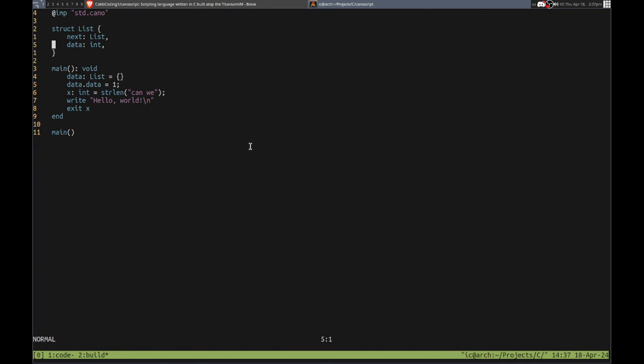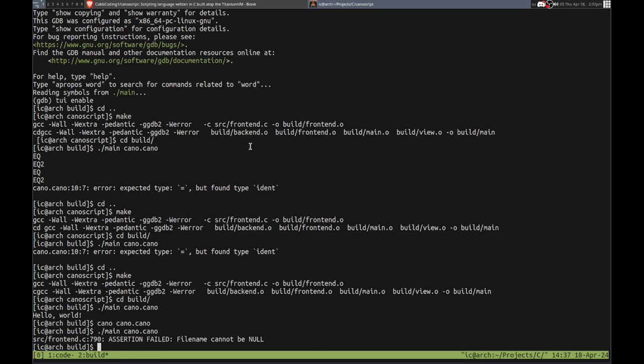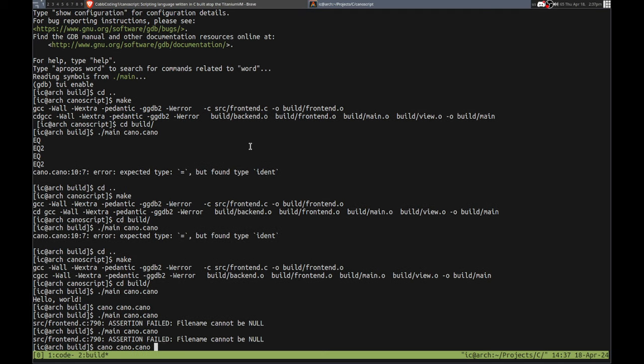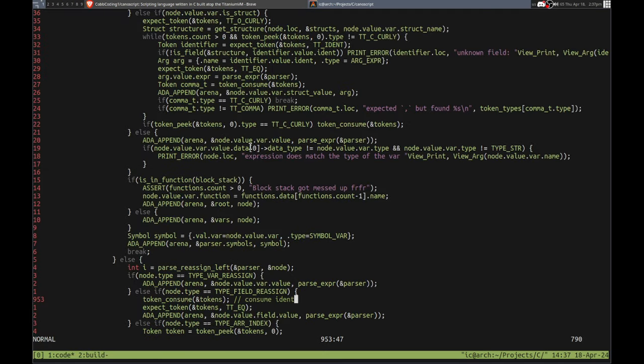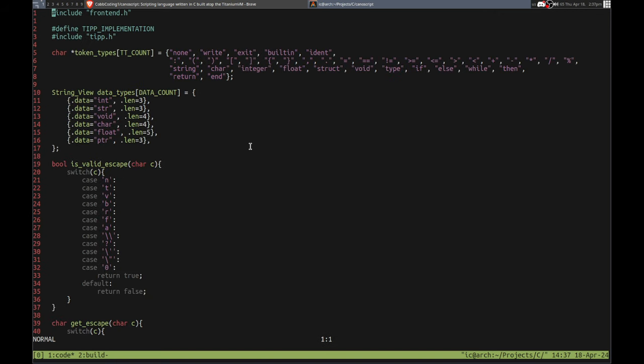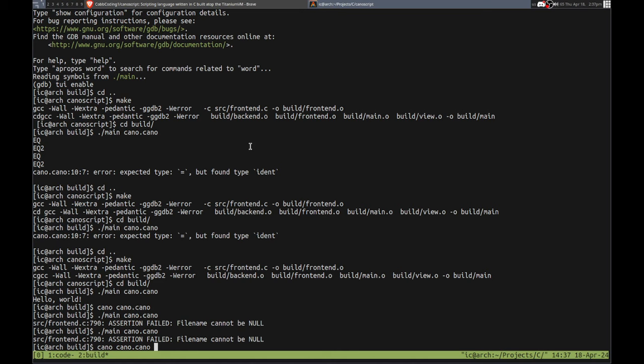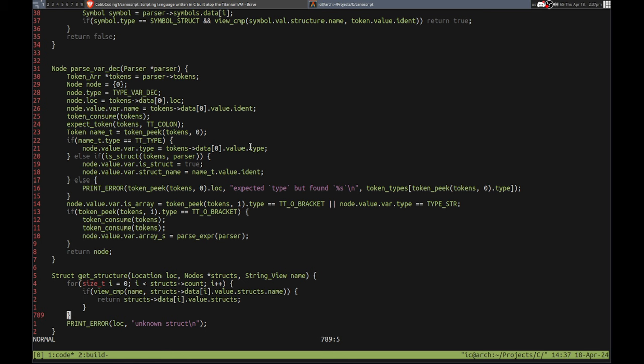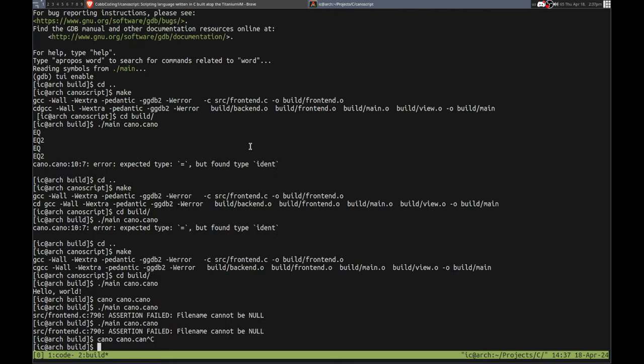So if I go in here, we set the data equal to 1, and I'm just going to exit with data.data. We'll make it something that would not be. Primary cannot be no. What? Okay, that's interesting. 790. And front.c, that's here. Huh. Oh, shoot, because that's in this function. So it has a null file name for some reason in the structure. Ooh, okay, so I messed something up. Oh, shoot. Actually, that shouldn't be it.